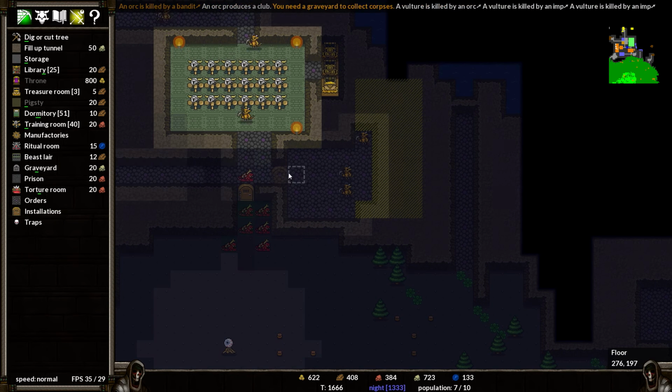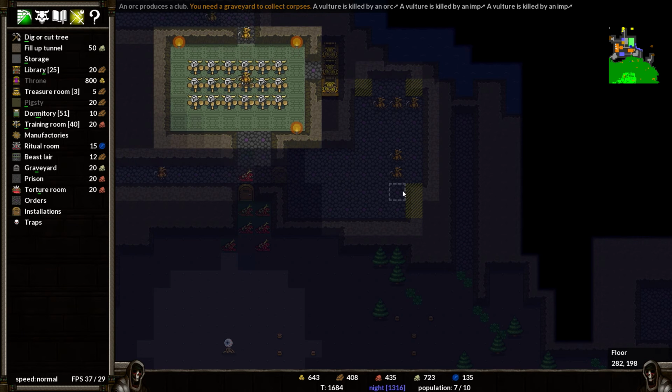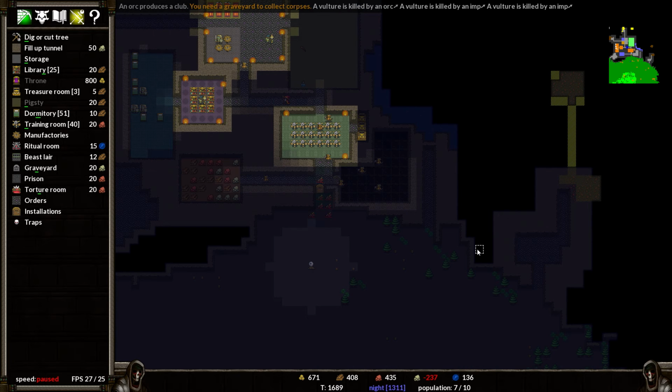Otherwise your guys will die from miasma. Miasma is a poisonous gas that is released from the dead bodies. So that's not really something that you want in your little base in here. Next, you want a graveyard. Going to place it like this. It will use some of my stone, granite even, but that's fine.